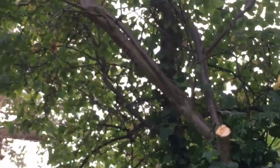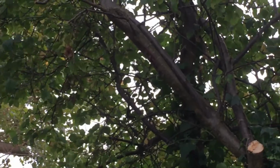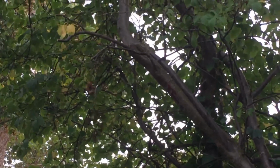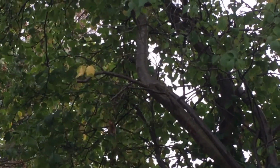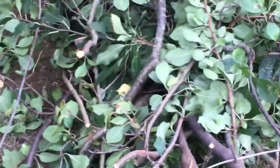Now the next one, that next one going up there, I'm gonna have to have my big ladder or something. I don't know how I'm gonna get that one, but we'll see what we can do with the next one. So timber. Then I just take that reciprocating saw and then cut these so that they're laying in a pile.